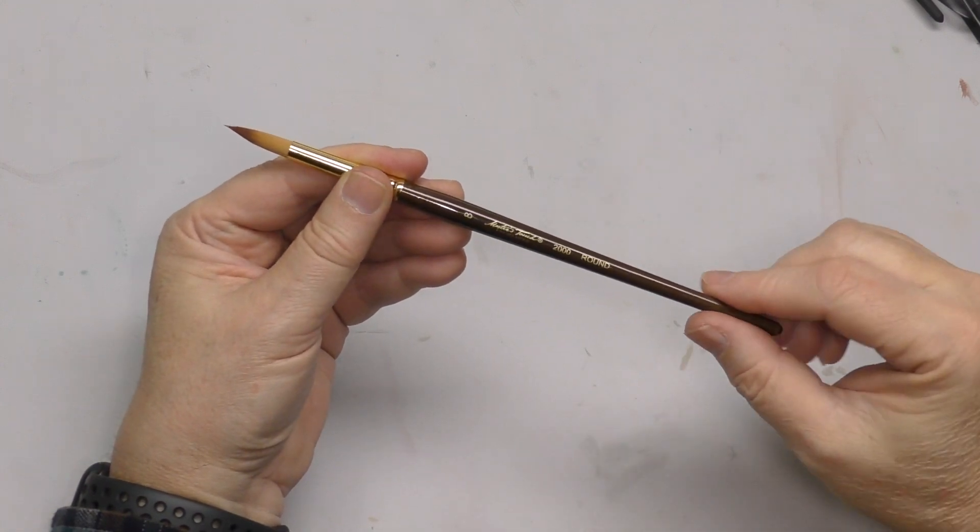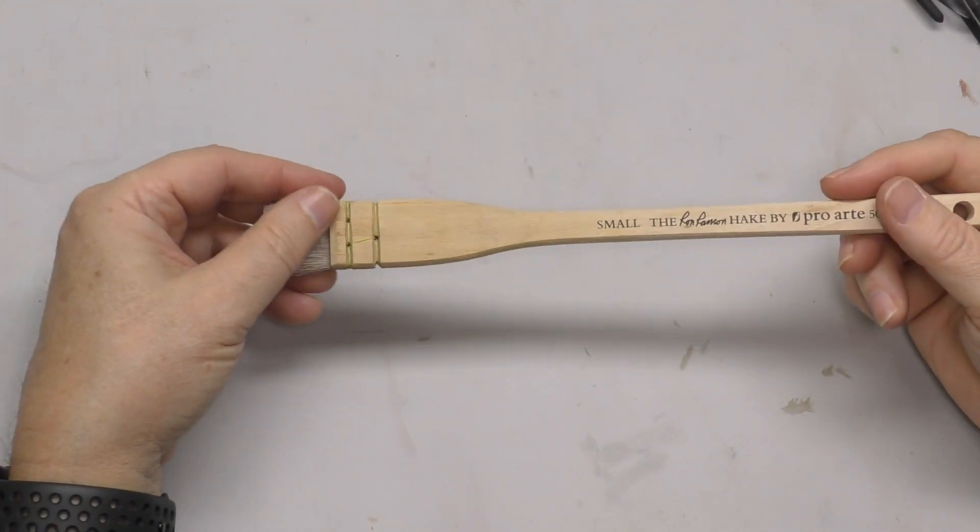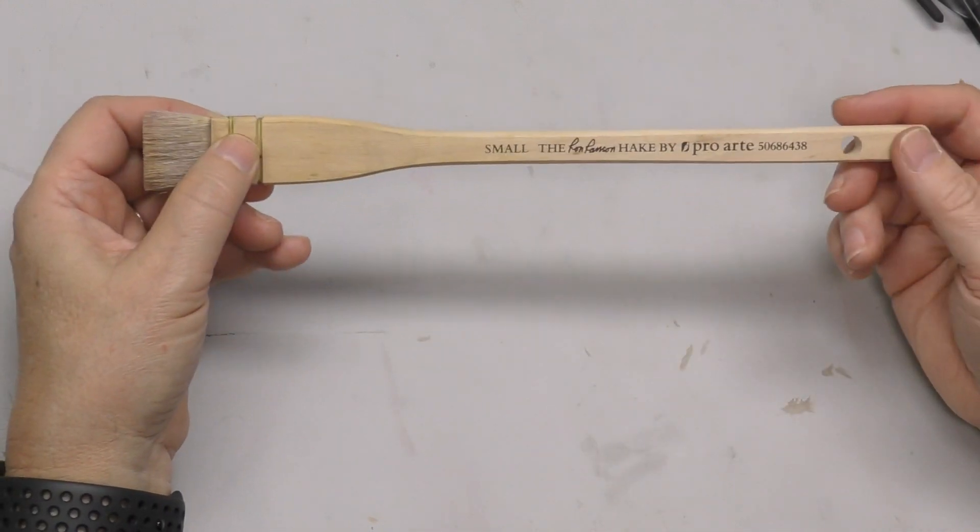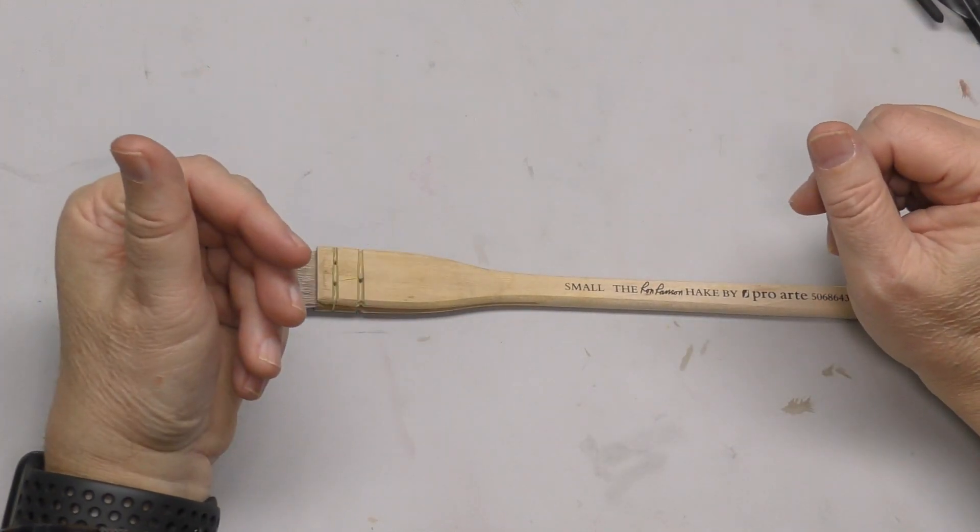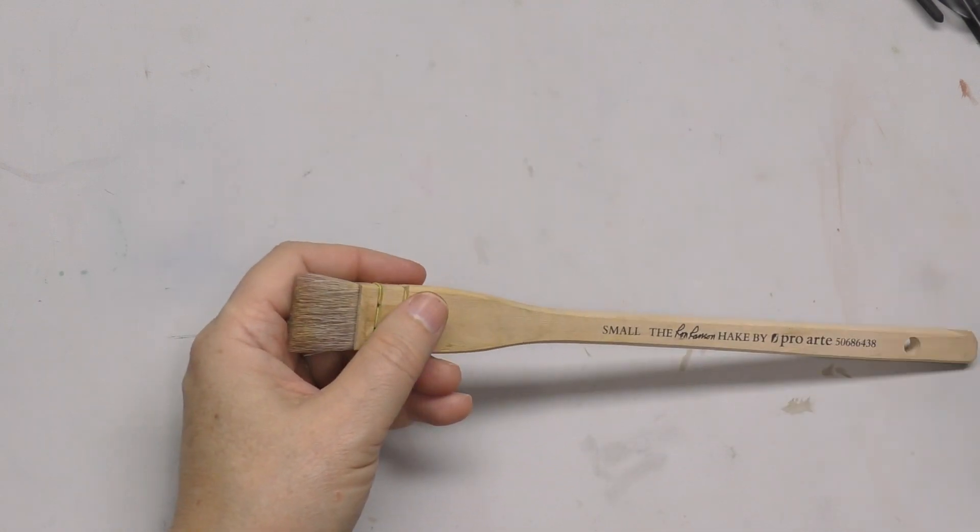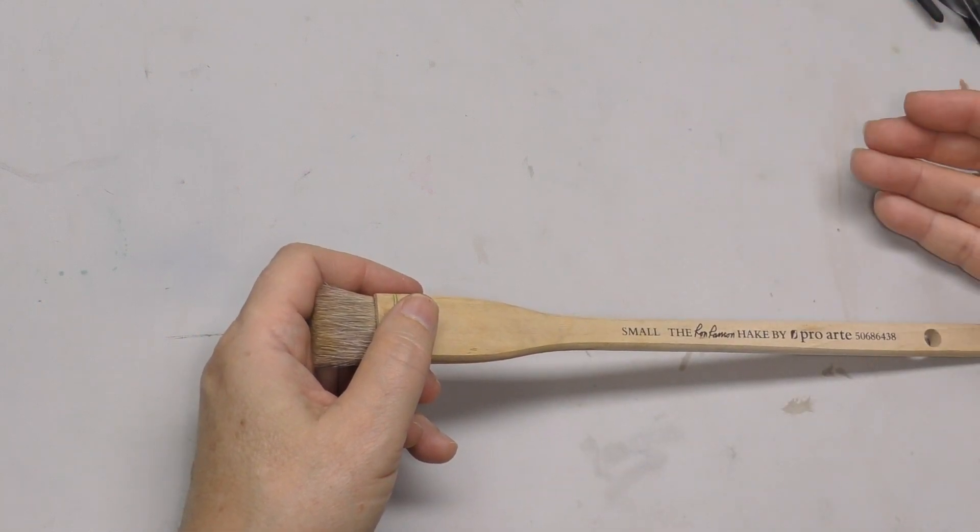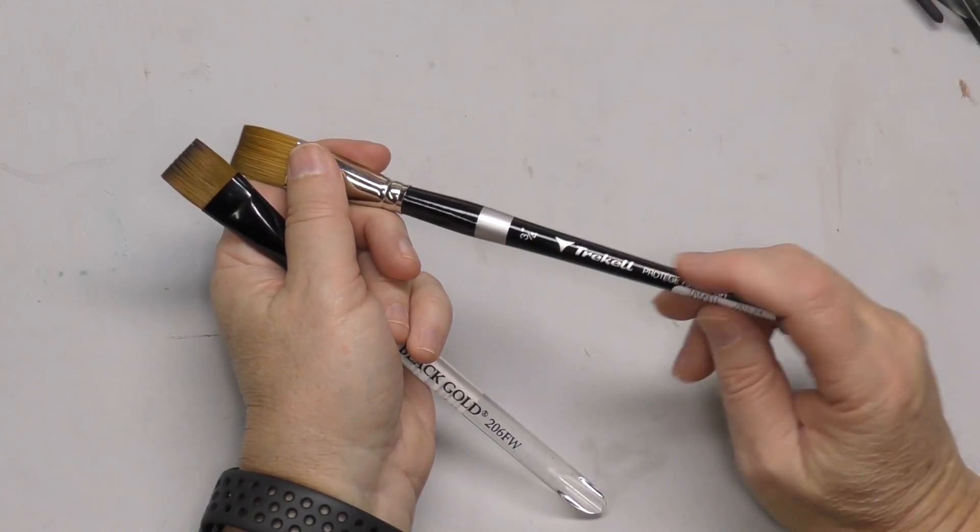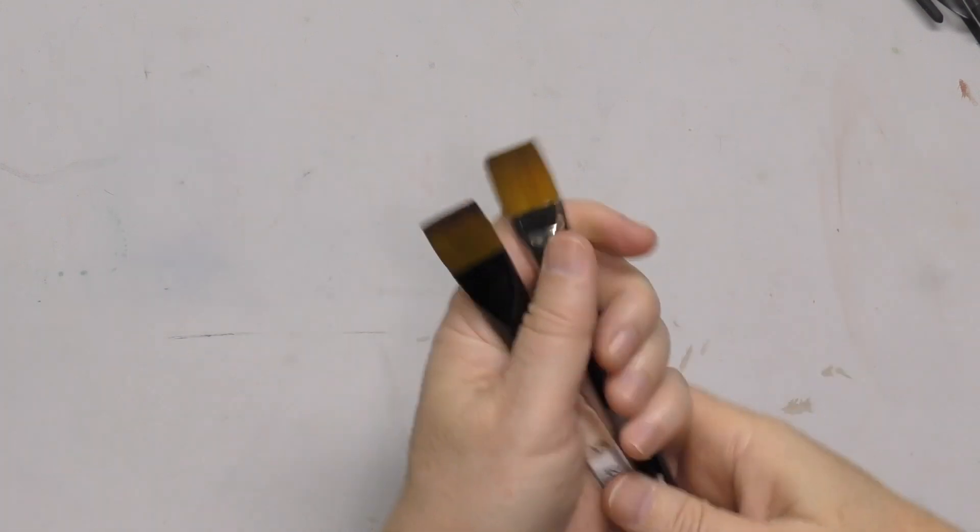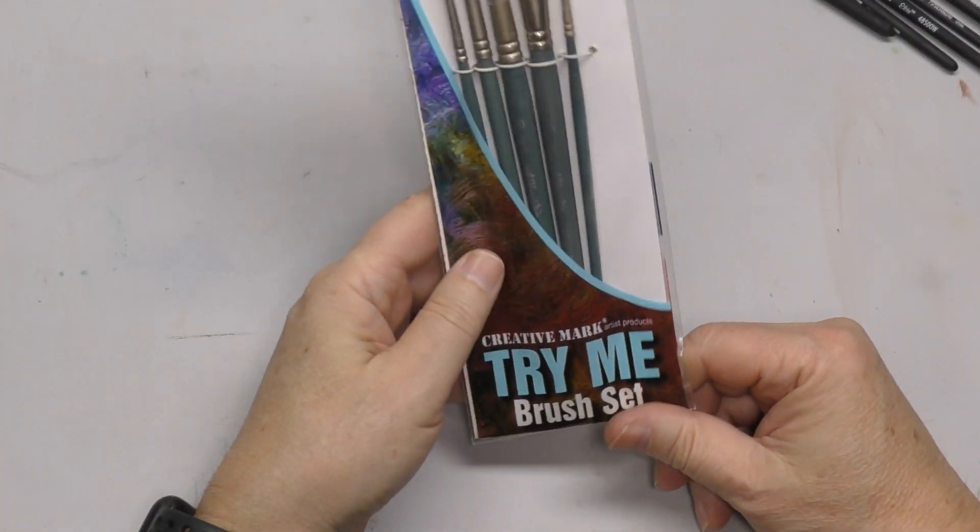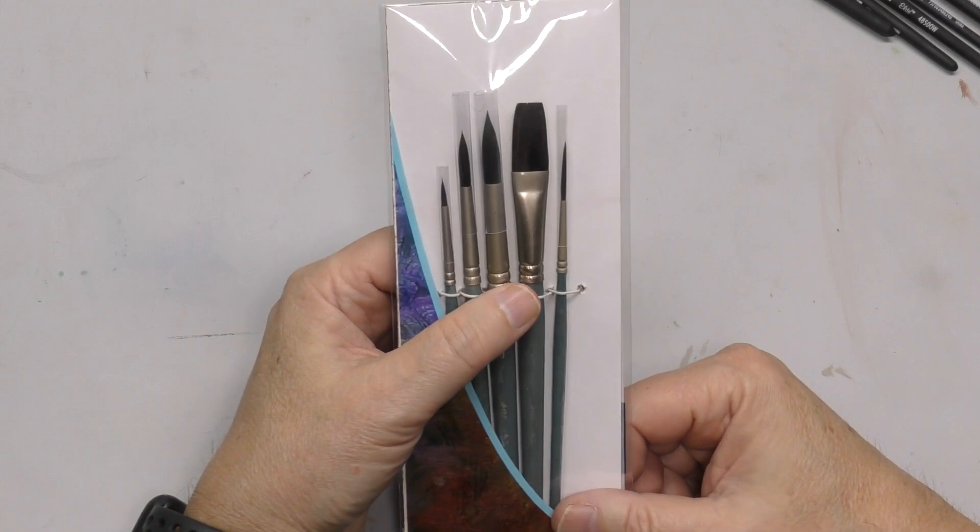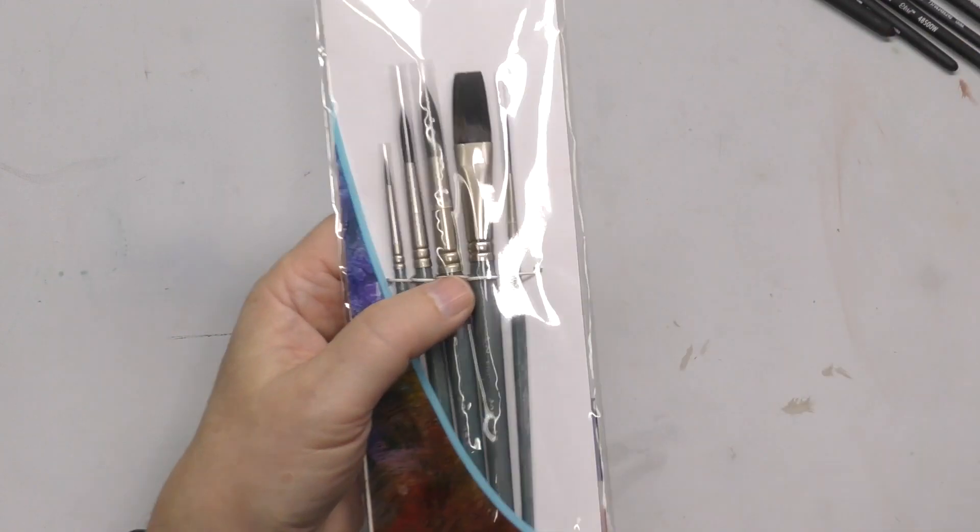So that's something you can look at and you can usually get really good sales on Master's Touch brushes. Hockey brushes are another category. I tried to introduce those into my painting process and I use them every now and then. They haven't become a regular thing yet, but there's some cool things you can do with hockey brushes. Now I have a brushes playlist and in that brushes playlist, I have episodes where I've done this before, talked about my favorites. In that playlist, I have a Dynasty review or reviewed several brands. I have a Trachel review, the Trachel Protégé mainly, and the Protégé Plus. So you can go check those out. I will put the link to the playlist, the brushes playlist, down below. Another decent brush is the Creative Mark Mimic series. They have everything from Faux Squirrel to Faux Kalinsky and Creative Mark Mimic brushes are usually pretty good. That's a Jerry's Artarama brand. You'll do well with any of these brushes, really.